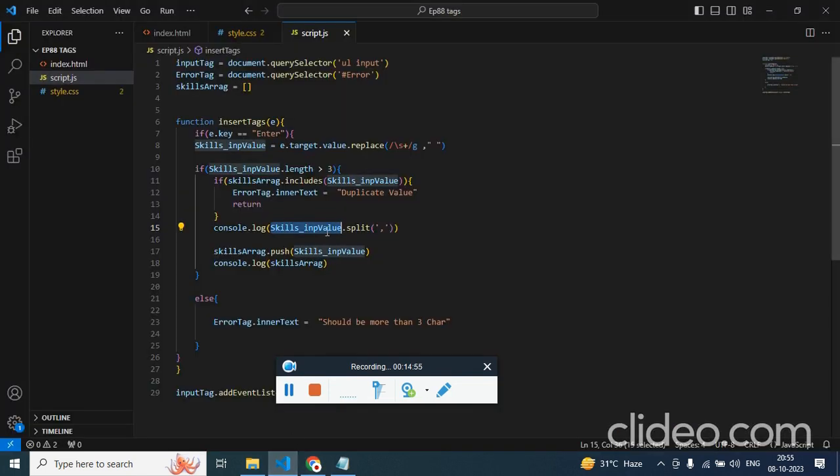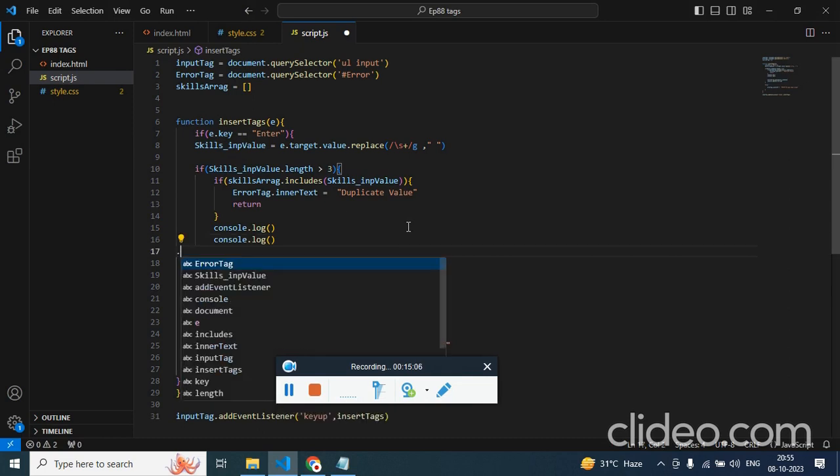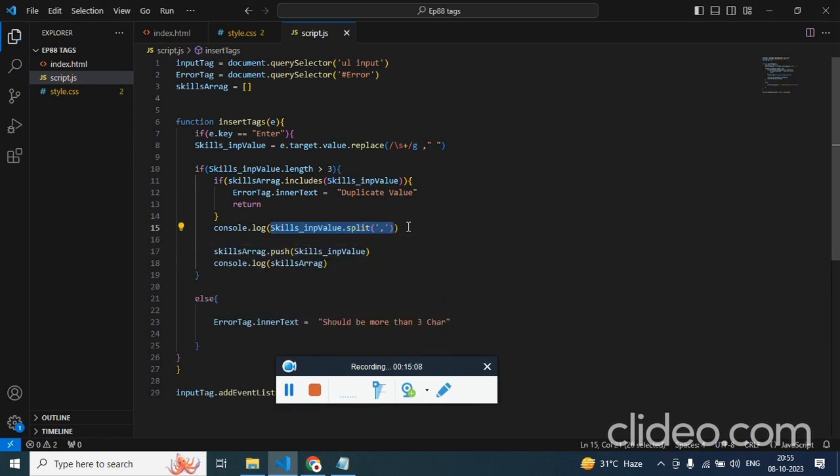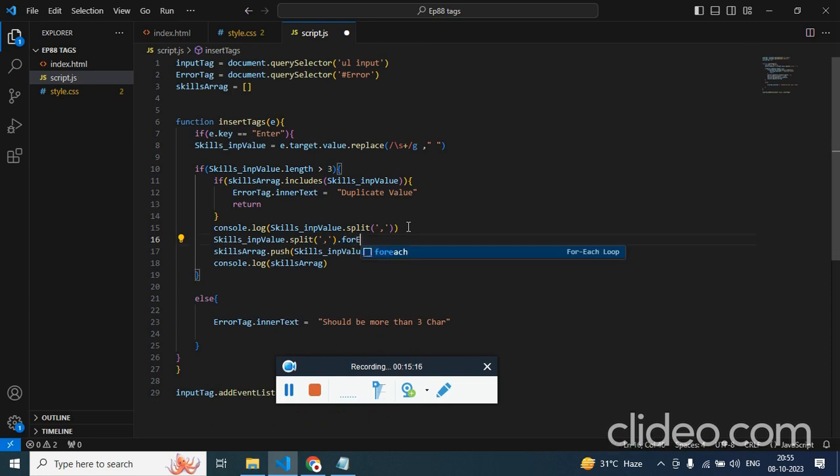Now we just have to use the forEach on this array, so we can access individual skills.